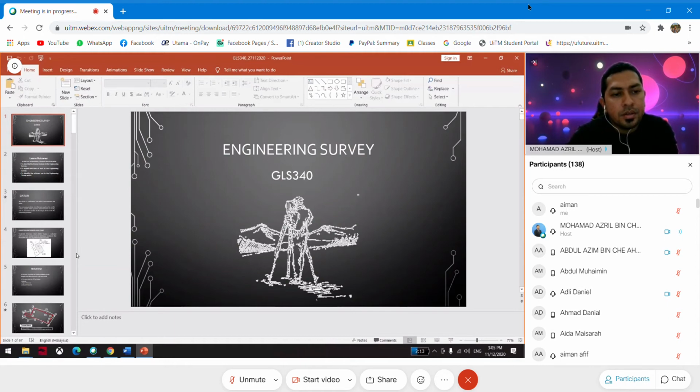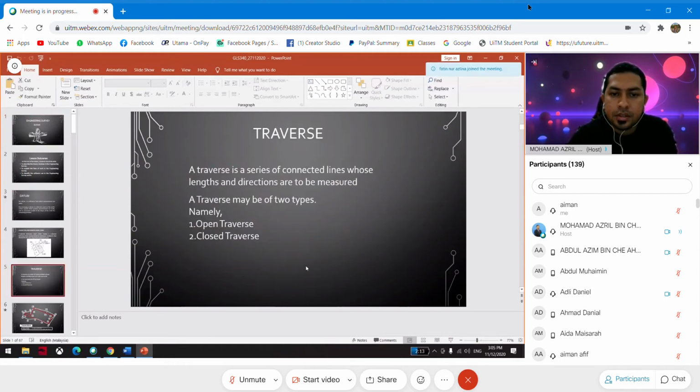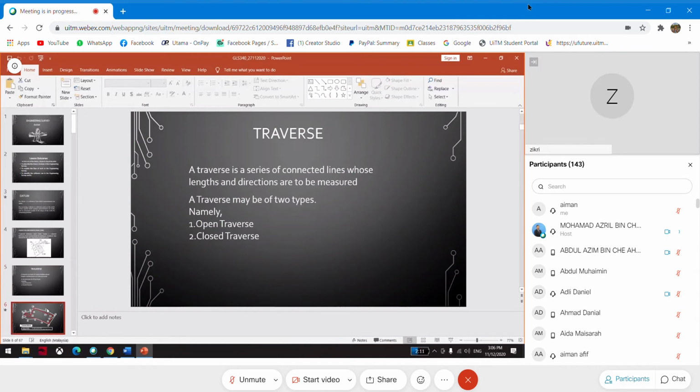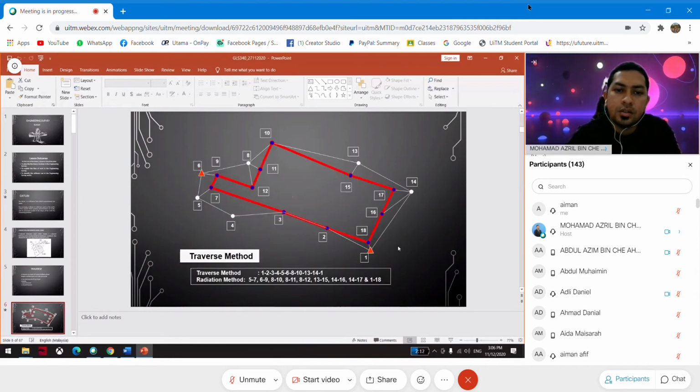So x, y. The question is, how do you provide the x, y? That is by using the horizontal control. You apply it by using the traverse. So you will carry out the traverse in order to provide the position data. The question is, how do you start the traverse? You have a known point. That is the known point that you need to use for the traversing. And then how do you do the adjustment? Because in your data, you will have the main traverse and the radiation line.